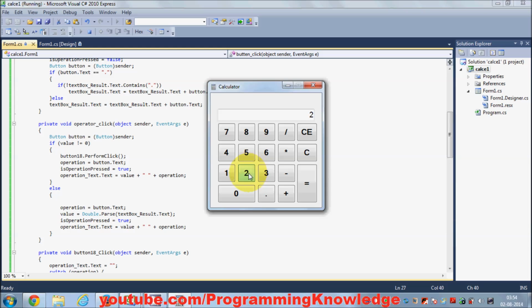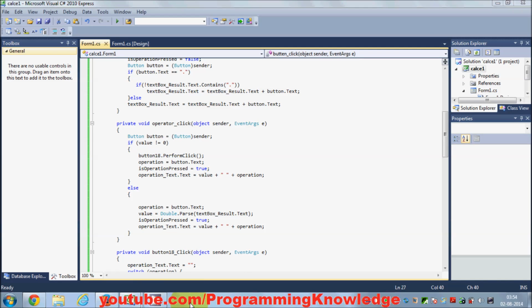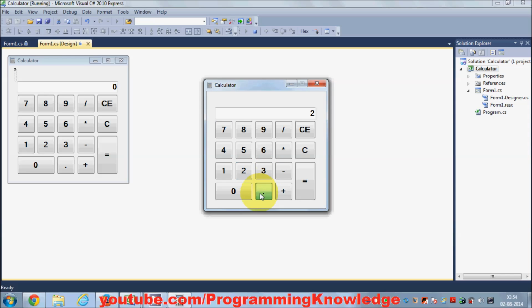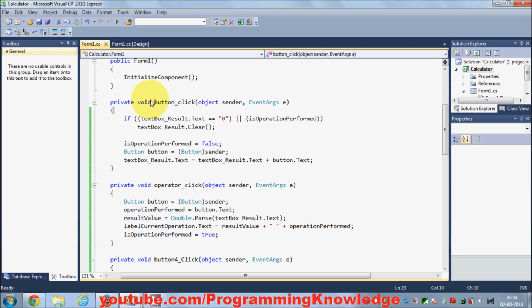So when I click this 2.3, I can see the result like this. Once again I will run the program. So 2 point, you see here, you cannot limit your points right now. You can have as many points like this whenever I click this. So I need to take care of this also.